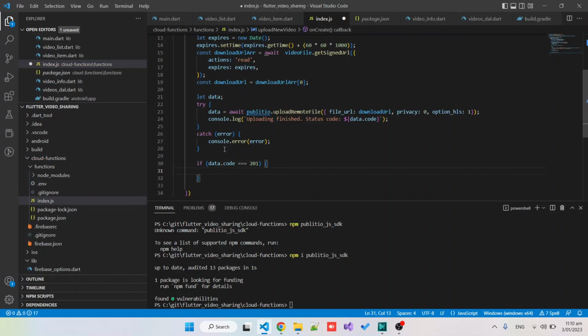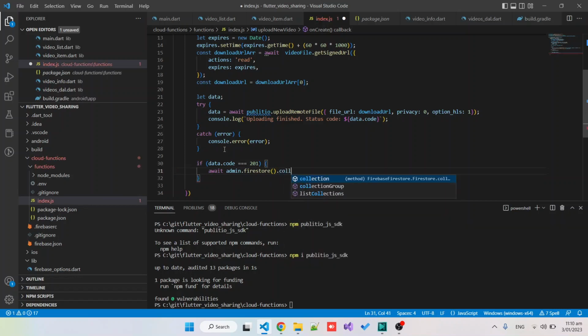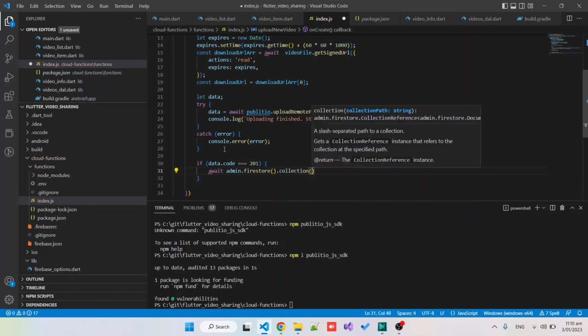Now we can actually change the status code that we've set previously as processing in Firestore. So videos.